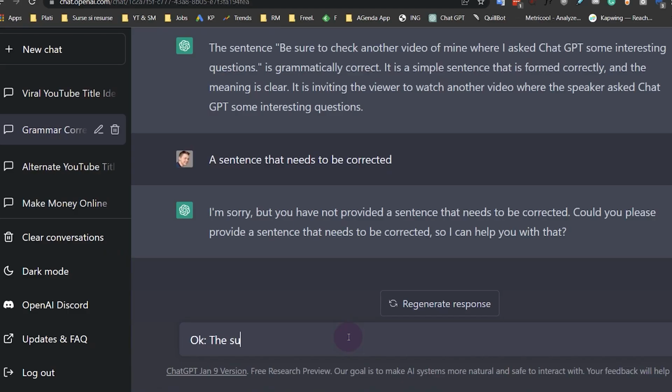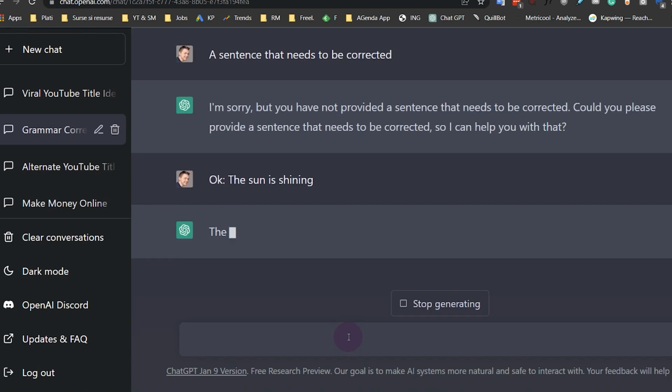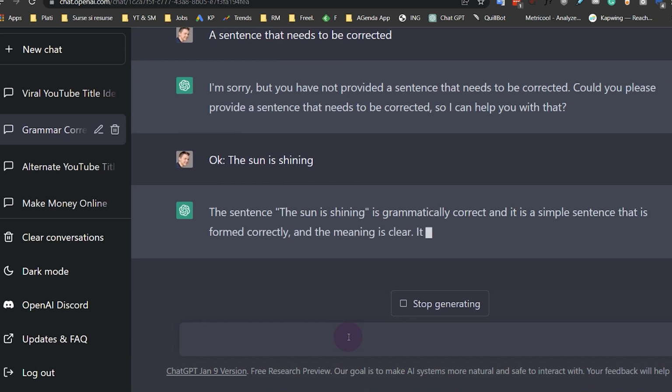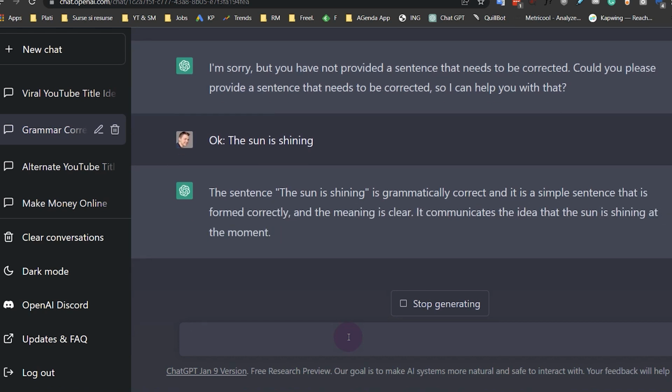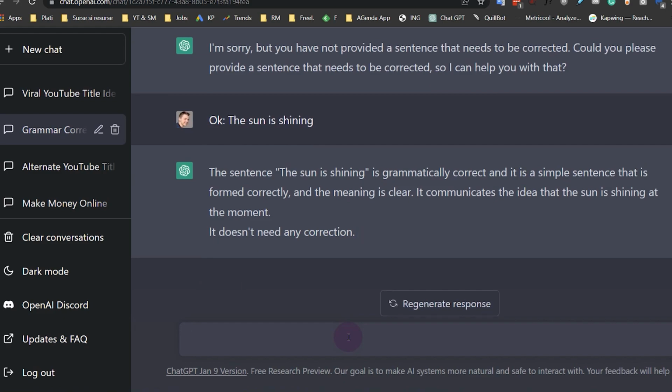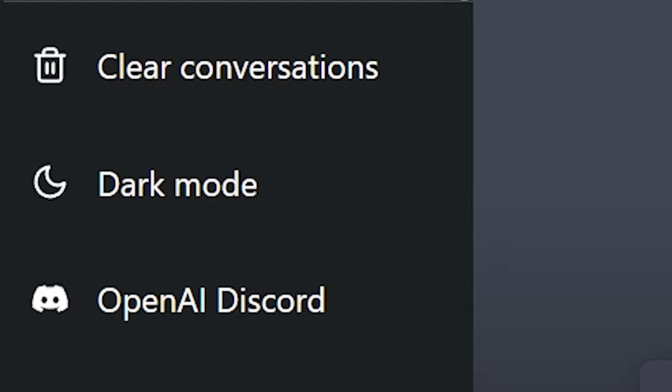For example, if I write a sentence in the grammar correction chat, it will check if that phrase is grammatically correct because that was what I asked it to do before. So keep in mind this aspect. You also have the option of clear conversations if you want to delete all your conversations.